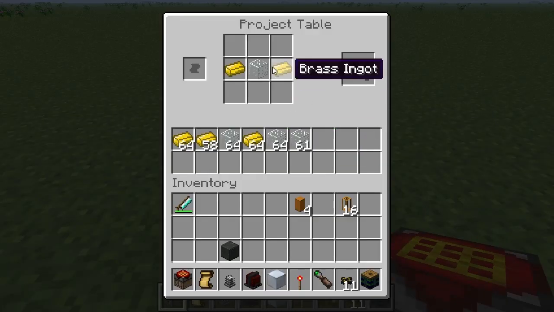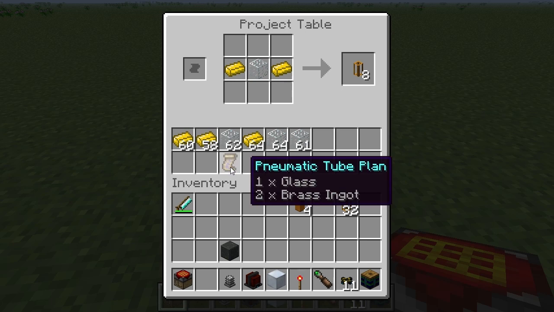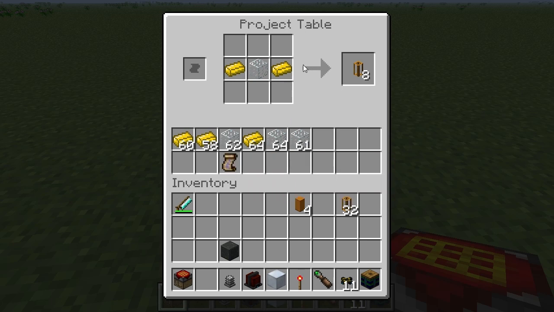Now, you'll all probably know the project table, which means that you only need to lay out the plan and you can keep picking up the items and they'll keep refreshing. But now there's something you can use called a plan itself. If you write a plan, you can see now I've got a plan for a pneumatic tube. So I don't need to put that in there. I can just pop the plan in there and it'll kind of lay out a ghost plan there, and I can keep making them like that. It's pretty damn cool. If you're missing something, it'll tell you as well, so you know exactly what to put in the project table to fulfill your plan.